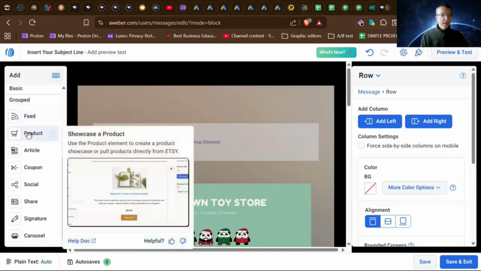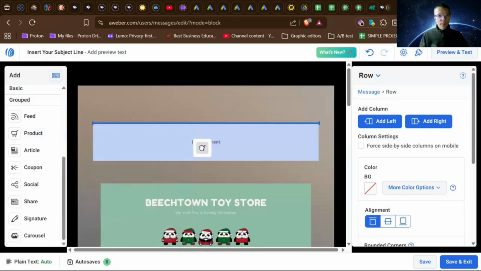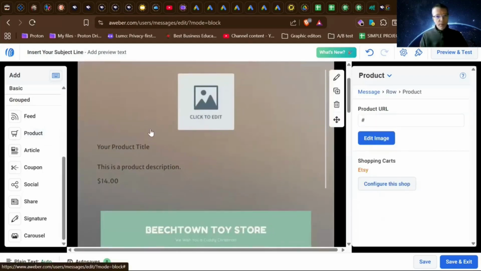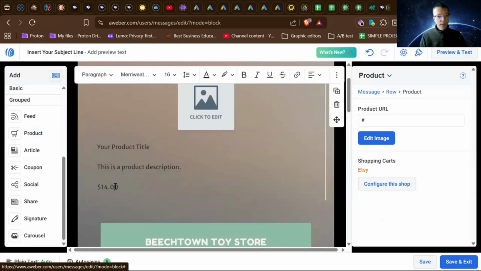Then again, if you have something to sell, like some physical products or a course or other digital products, you just drop the element, right? And you can forward a description, price, and just click on an element and edit it, right?